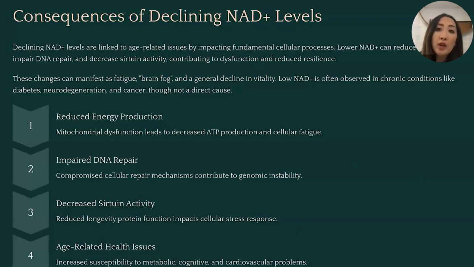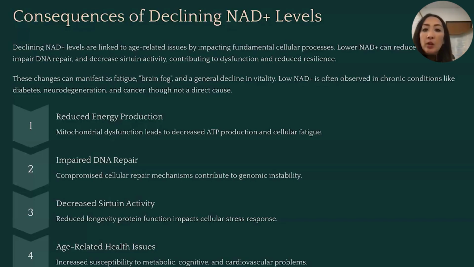If we are not repairing our DNA the way it's supposed to, the way that NAD helps with, we can have cellular dysfunction. We have reduced sirtuin activity. Remember, sirtuins are those longevity proteins. And really just it's an impact on our own cellular resilience and our body's ability to respond to stress. And again, this isn't just emotional stress, it's the stressors from outside, from our environment, like I mentioned, toxins that we might come across.